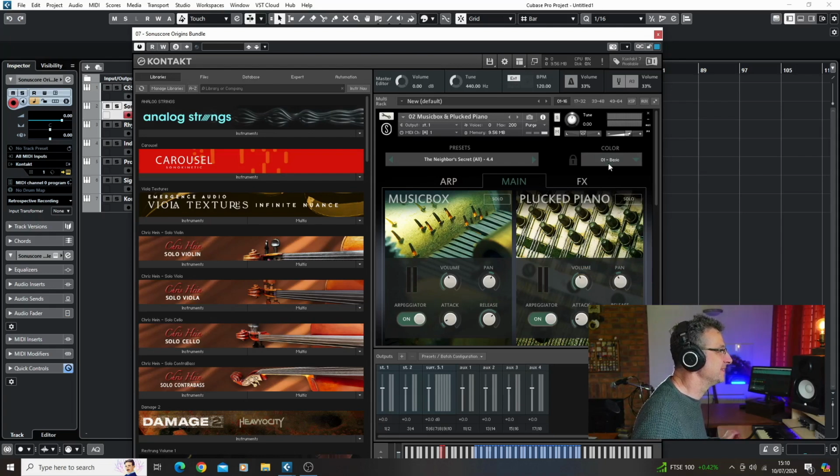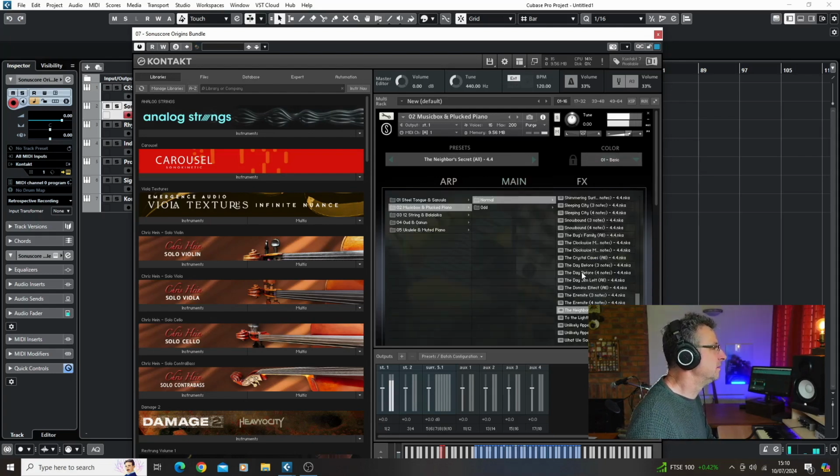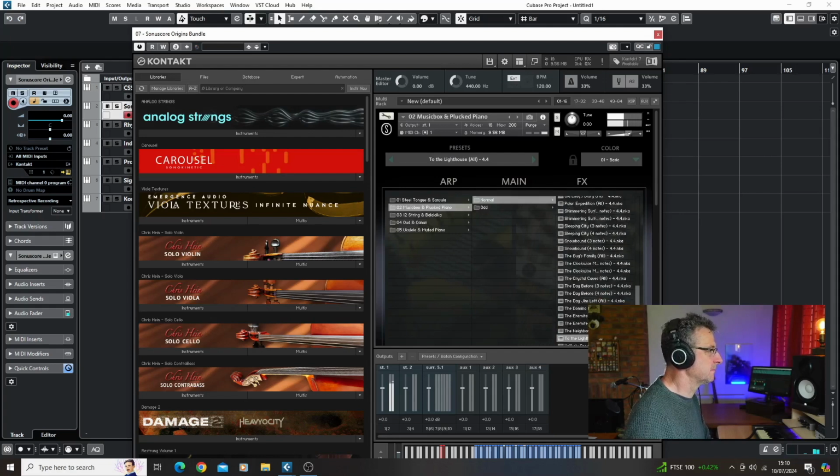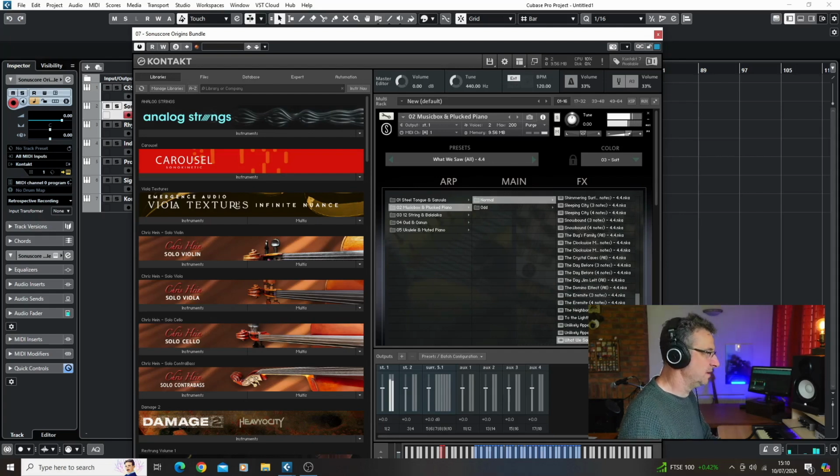Let's try the basic ones down here. Play with that for hours, and as a starter or something just to give you some texture or just to move things along a little bit, just a little spark of inspiration, absolutely invaluable.